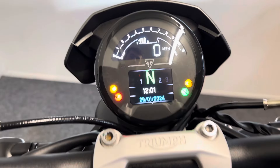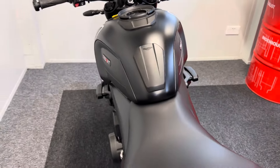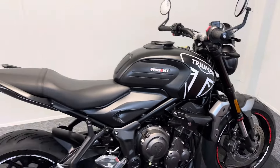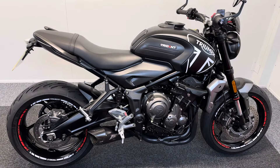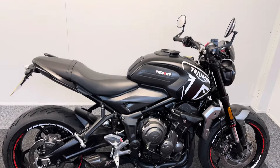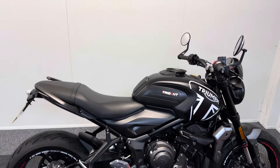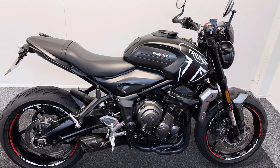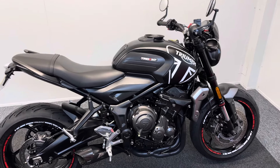It really is a nice, tidy, well put together bike and a lot of bike for the money as well. Part exchange is welcome; we offer finance and PCP deals along with nationwide delivery. If you require any more information at all, please feel free to get in touch. We always recommend you give us a quick call before coming to see your desired bike just to make sure it's still with us.